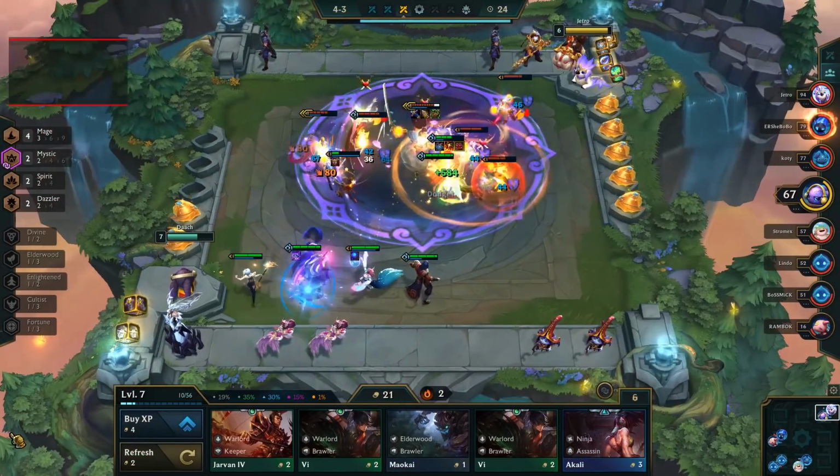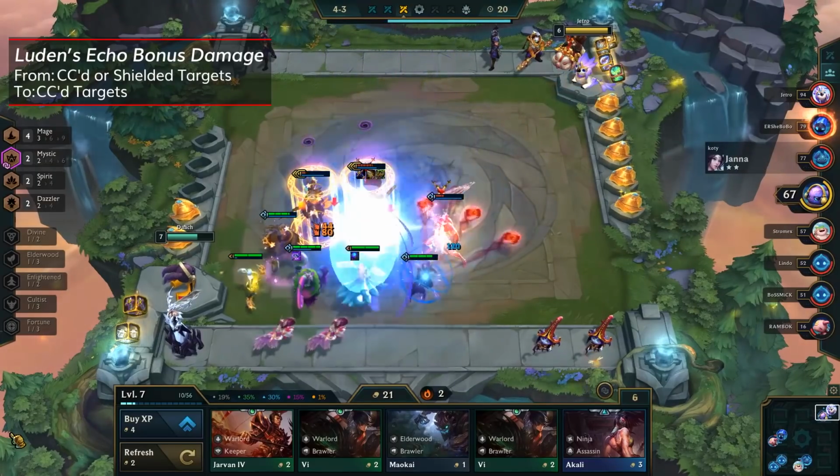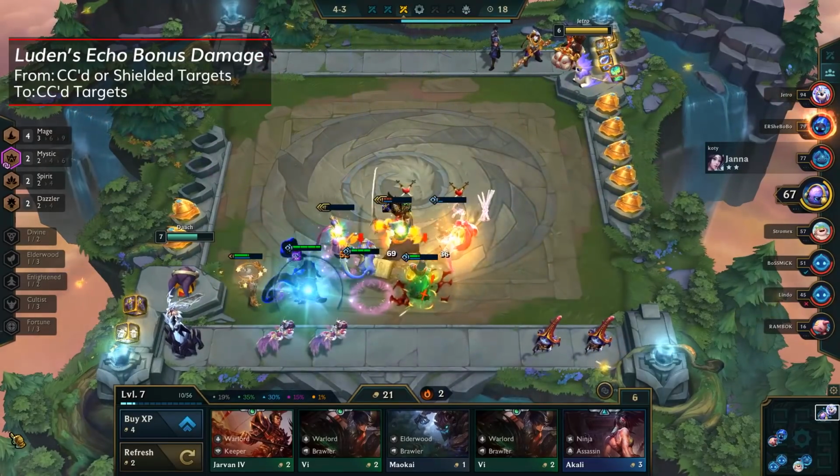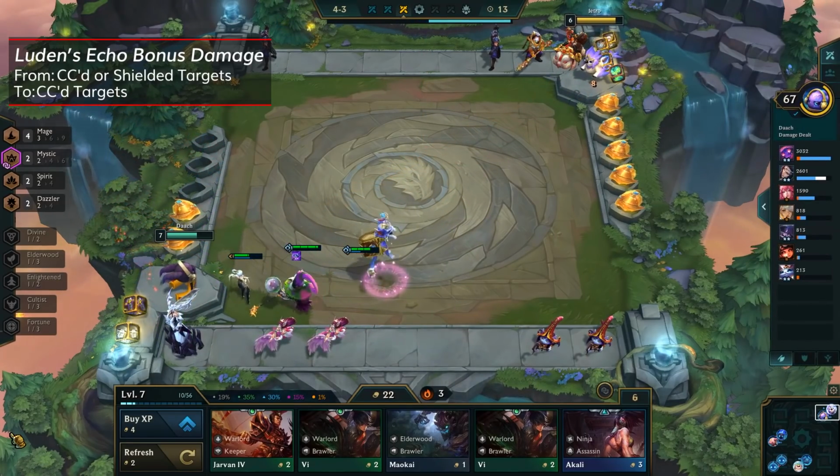They don't want Luden's Echo to be too effective like Static Shiv was, so instead of the bonus damage affecting both crowd-controlled units and shielded targets, it instead will now only proc on CC targets. It's a nice change, as it should keep the item being usable on specific champions without being too good.